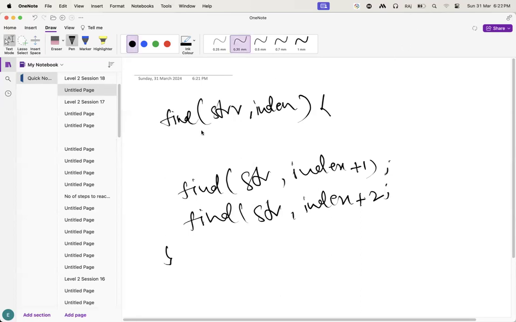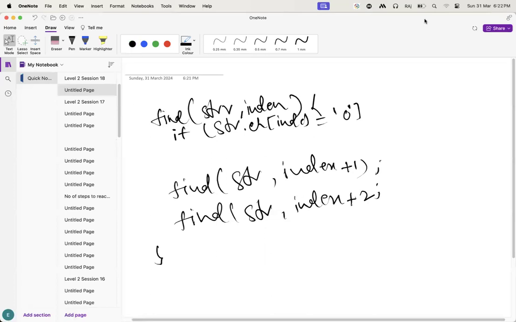But now we have to write the base cases here. What is the base case here? If at any time s.charAt(index) is 0, we won't get any combination, right? So that time we have to return 0. Now tell me what is the other possible thing?